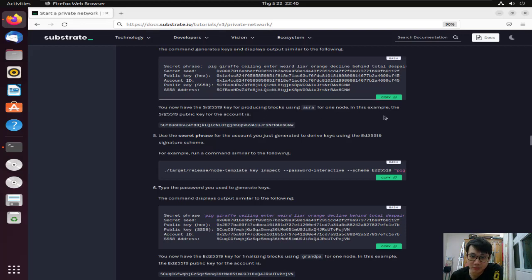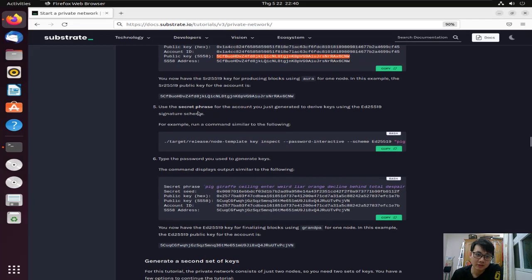In this example, the SR25519 public key for the account is this public key, and you can use the secret phrase for the account you just generated to derive keys using the ED25519 signature scheme. For example, running commands similar to the following.